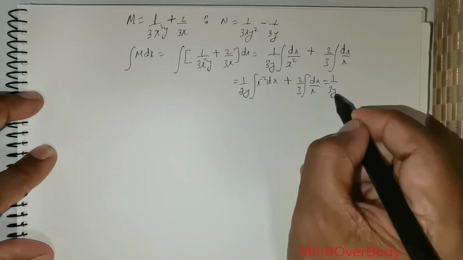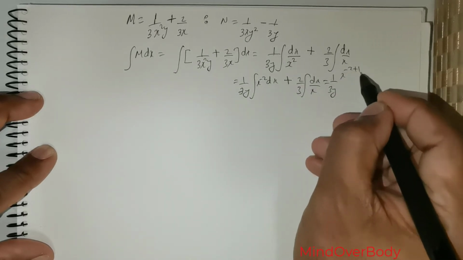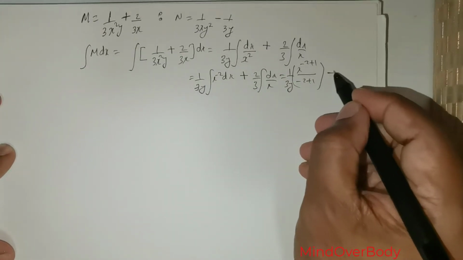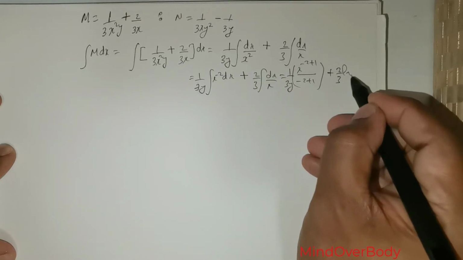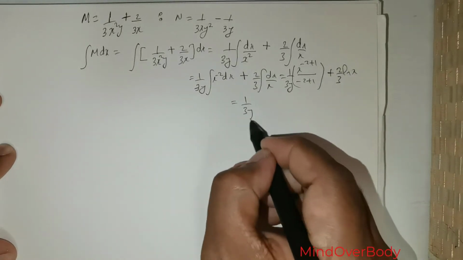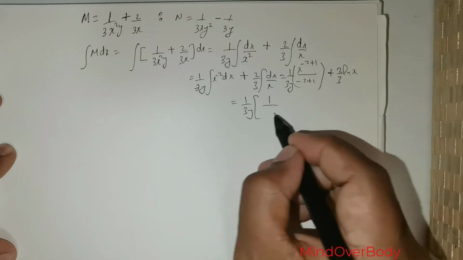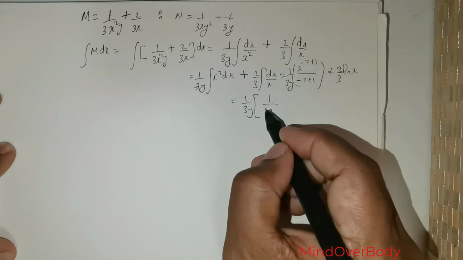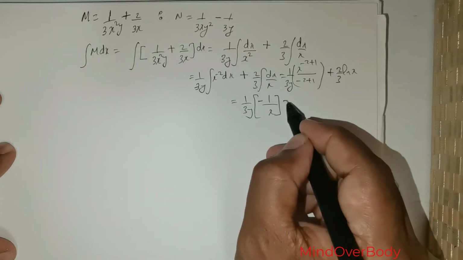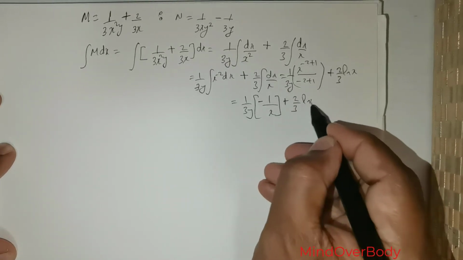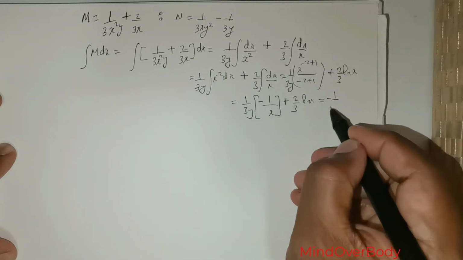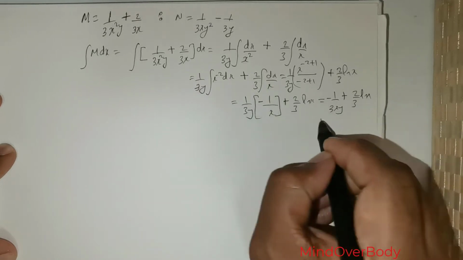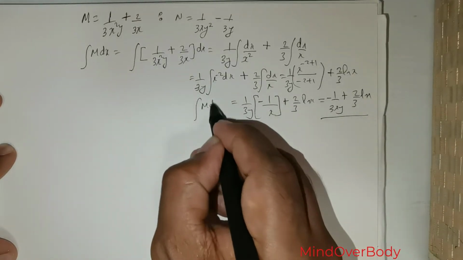This is 1 over 3y, this is x to the power of negative 2 plus 1 divided by negative 2 plus 1, and this is going to be 2 over 3 ln of x. I can simplify this as 1 over x, minus 2 plus 1, that's going to give me a negative 1. So I can write that like that. So 2 over 3 times ln x. So this is negative 1 over 3 times xy, positive 2 over 3 times ln x. So this is my integral m dx.